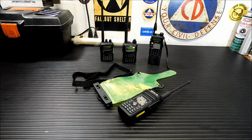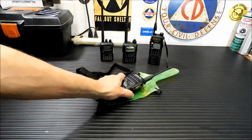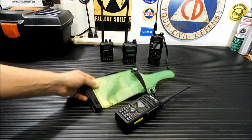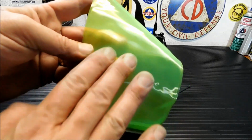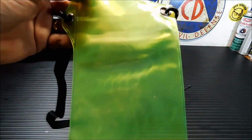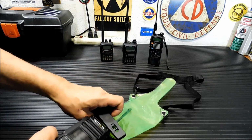All right, now that we got the other radio out of there, I'm going to show you how I do this. Basically, what you're going to do is feed it in sideways. Now you can put it in backwards. The problem is this is a very opaque cover. It's not as clear, so you won't be able to see your display. And this is completely clear green on this side. So what you can do is feed it in this way.